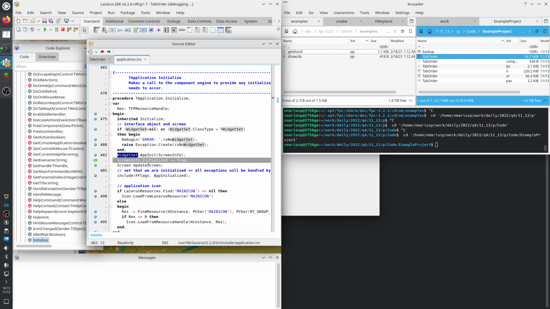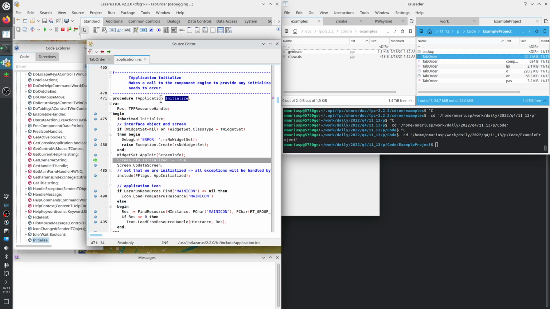The programming language is case insensitive, so you could have in here procedure all uppercase or procedure with just an uppercase P, the rest lowercase. It would work the same. But I like to have the correct casing.